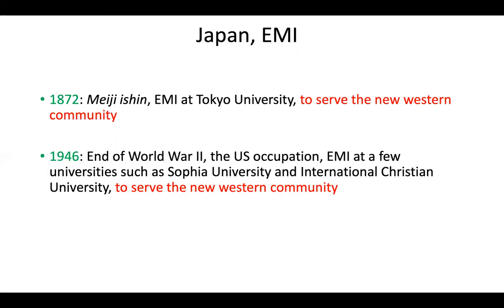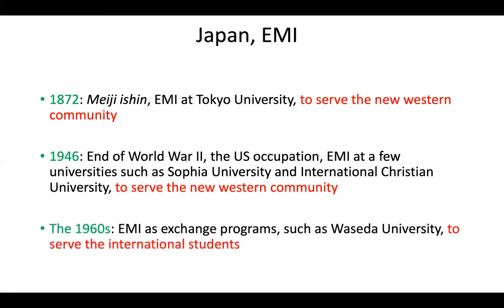It was by the end of World War II, around 1946, that EMI again started to be implemented at a few Japanese universities due to the US occupation, such as Sophia University and International Christian University, again to serve the new Western community because of the US occupation. It was around the 1960s that EMI started to be implemented targeting international students as exchange programs, such as at Waseda University.